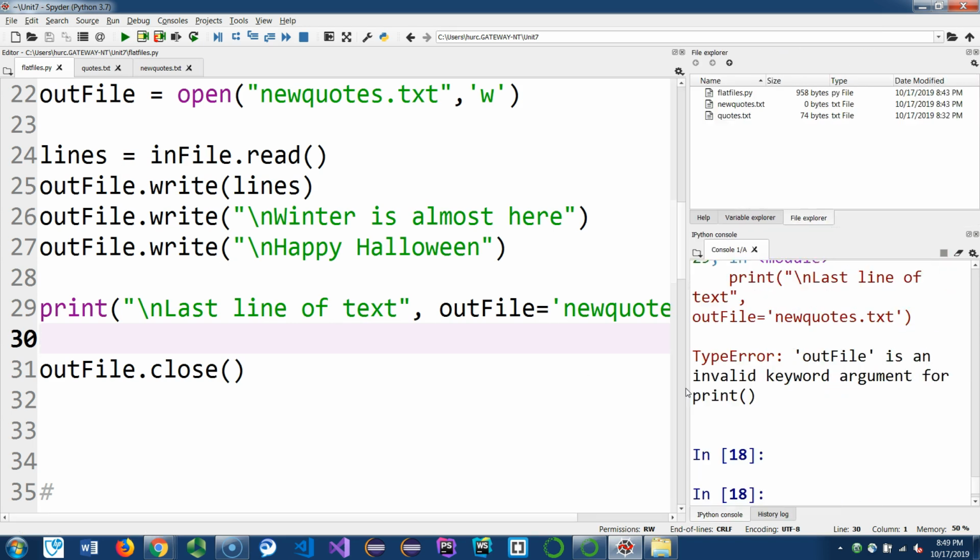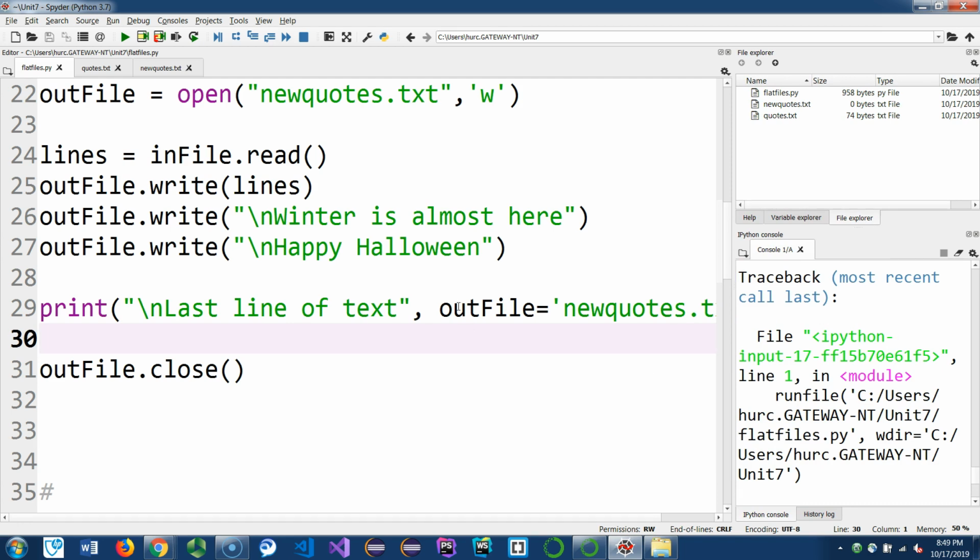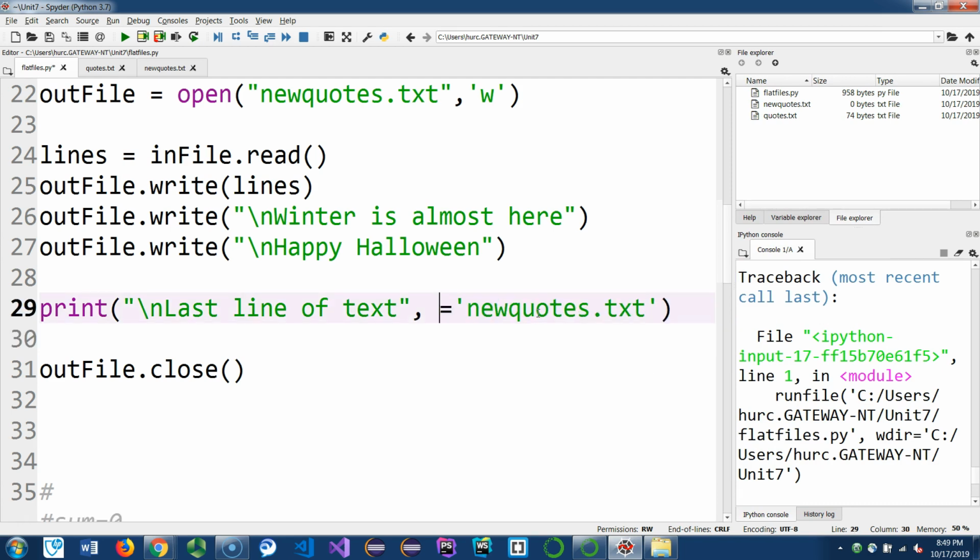Yeah, it says it's an error. Is it alpha or is it file out? I don't remember. Let's see. File out, or is it just file? I believe it is file. Let's try one more time.